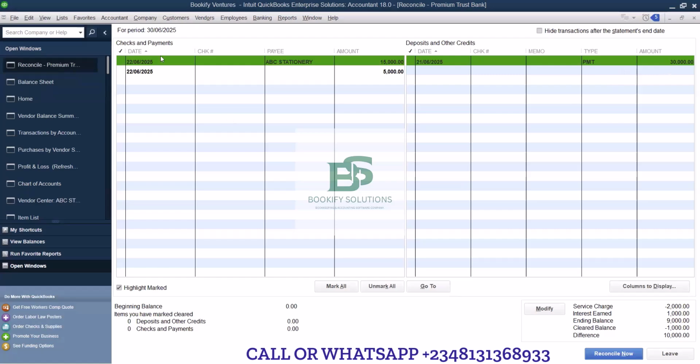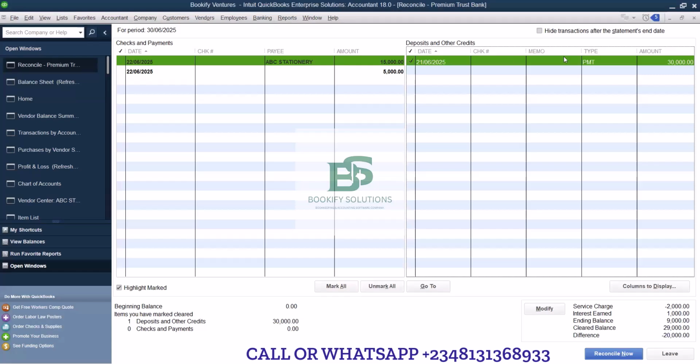And we have two payments, which are 15,000 and 5,000, right? So what you just need to do is to look at your bank statements. If it is only one deposit that was made, you just click on this. Once I check it, it has taken note of this.